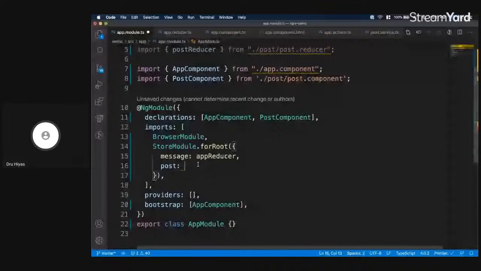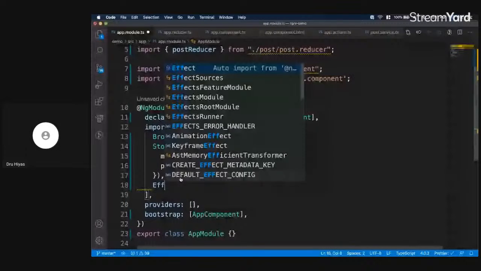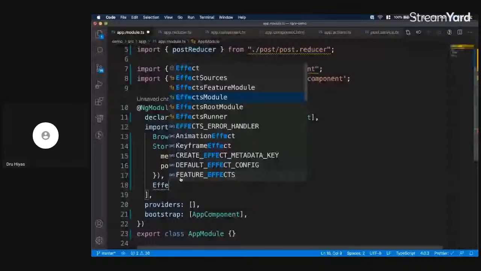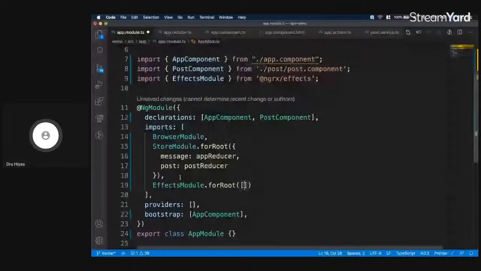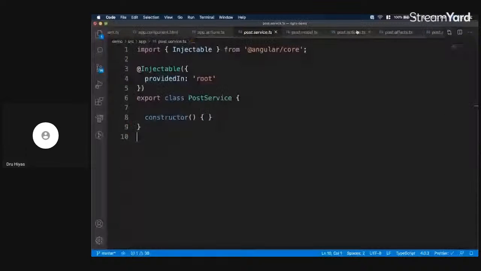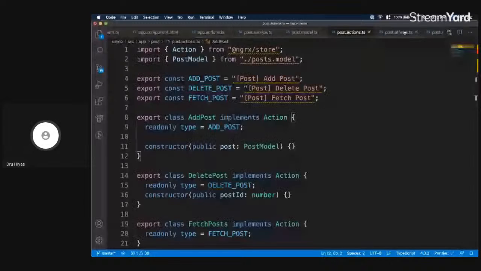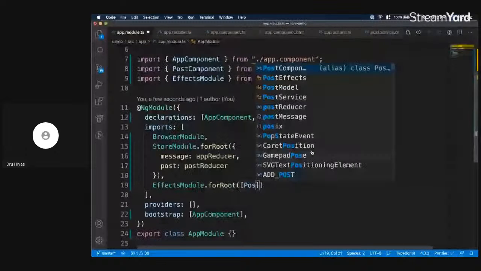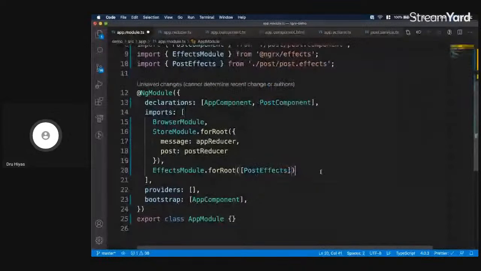And also I'm gonna add the EffectsModule.forRoot and then provide our effects, which is not the post service, but post effects. Okay, so we're done in here.